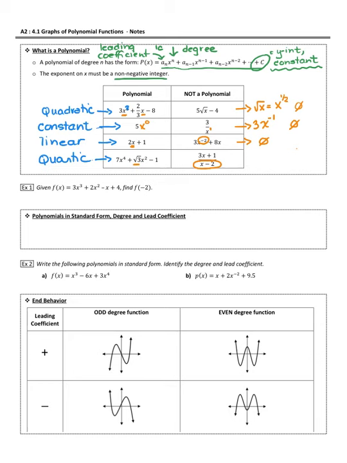Another thing you want to be able to do is evaluate the polynomial for a specific number. And this is going to play a bigger role later in the chapter when we decide whether something is factorable or not. This is one of the skills we'll use. So we're going to be plugging in -2. So just make sure when you do put it in, especially negatives, put them in parentheses. So again, the only thing getting cubed is the -2 plus 2 times -2 squared minus a -2 plus 4. And so then we're going to simplify this out.